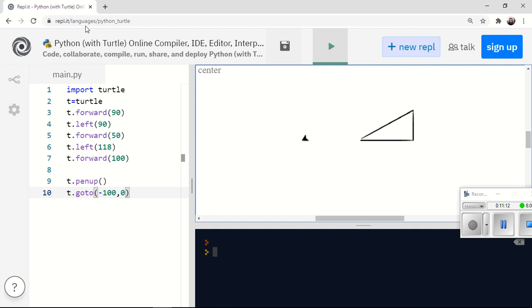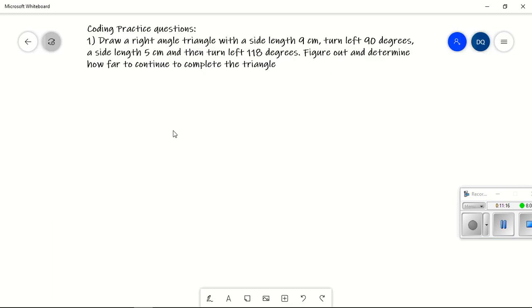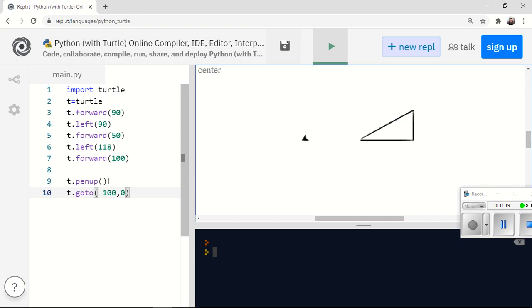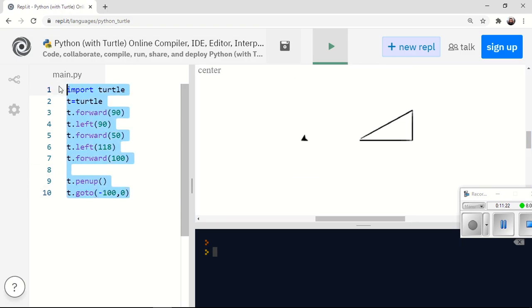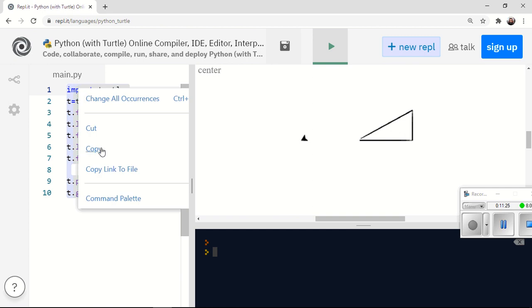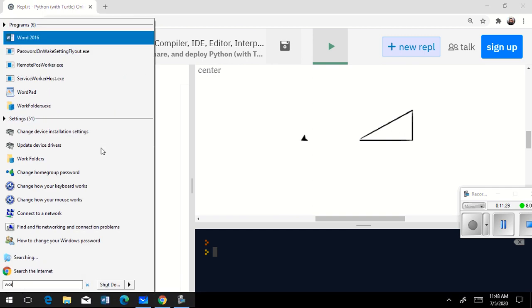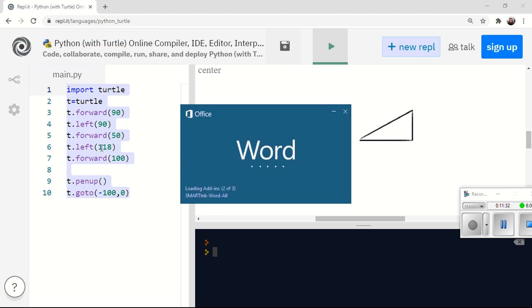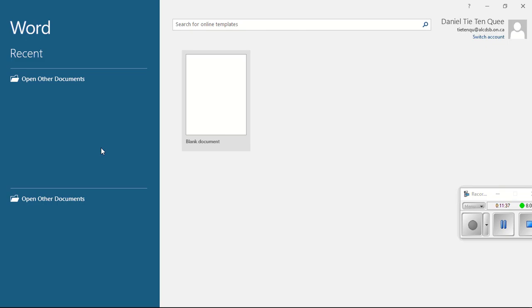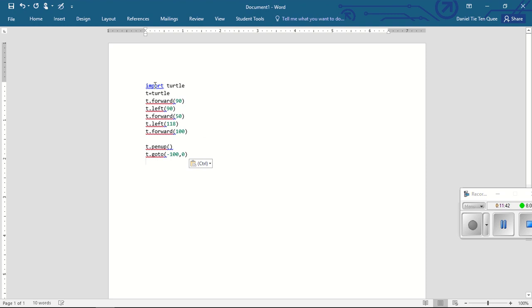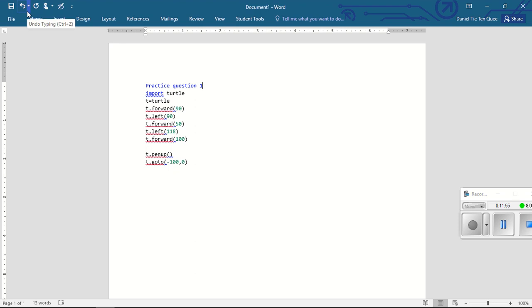At this point, I'd like you to complete all of those practice questions as outlined in D2L. And then when you're done, if you could, copy the code that you've written. So we'll copy that. And then you can paste it into a Word document, or paste it in the Dropbox under the text section of D2L. And then I would like you to hand that in. So this could be practice question 1. Save that, and then put that in the Dropbox for the lessons on July the 7th.